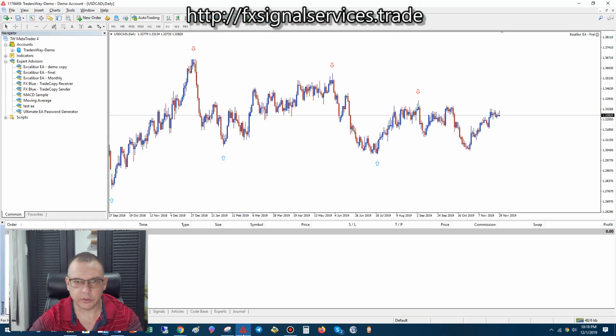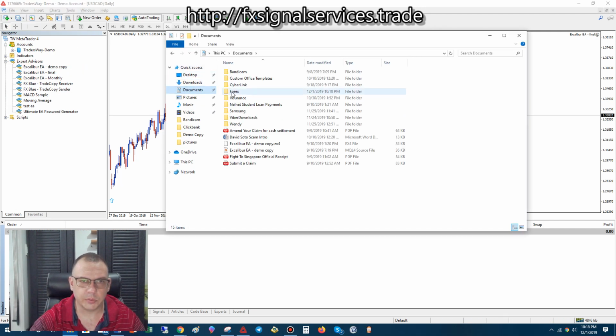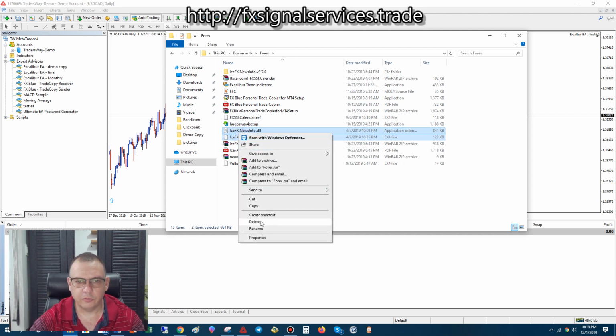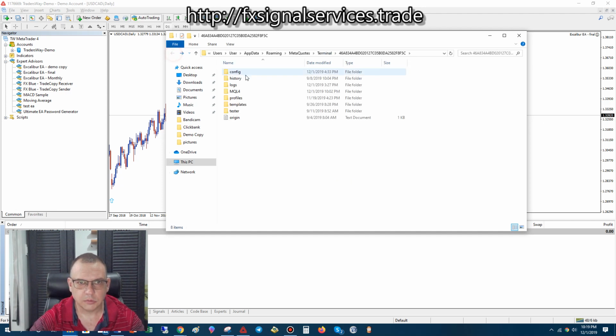And then come back to your MetaTrader, okay? Once you've downloaded that and you've got the file ready for installation, go to your MetaTrader, click on File here, Open Data Folder, and then go to where you just downloaded it, which is Documents, Forex for me. I have a folder for all my Forex indicators and EAs. So right here it says IceFX News Info, EX4 and DLL, just like this. I've already downloaded this before, so this is just a refresh for me, basically. I'm going to copy these two files, the DLL and the EX4, and then go back to here.